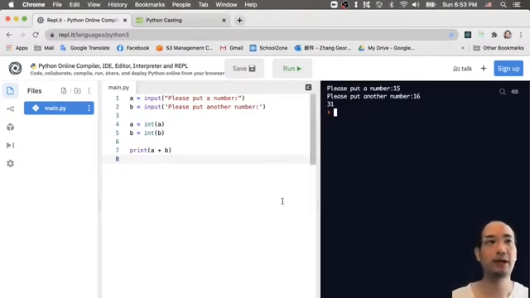I guess most of you already finished this program, and I just want to show you how to improve it a little bit, because it looks like I just need to convert the input to a number, right?